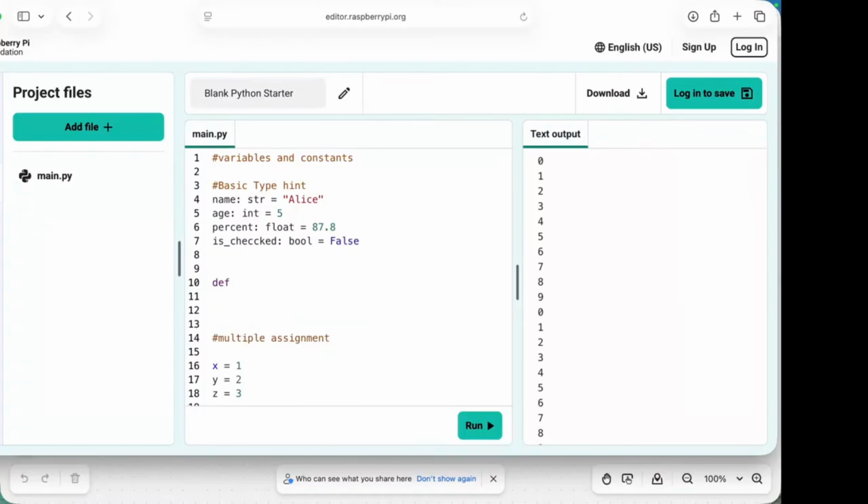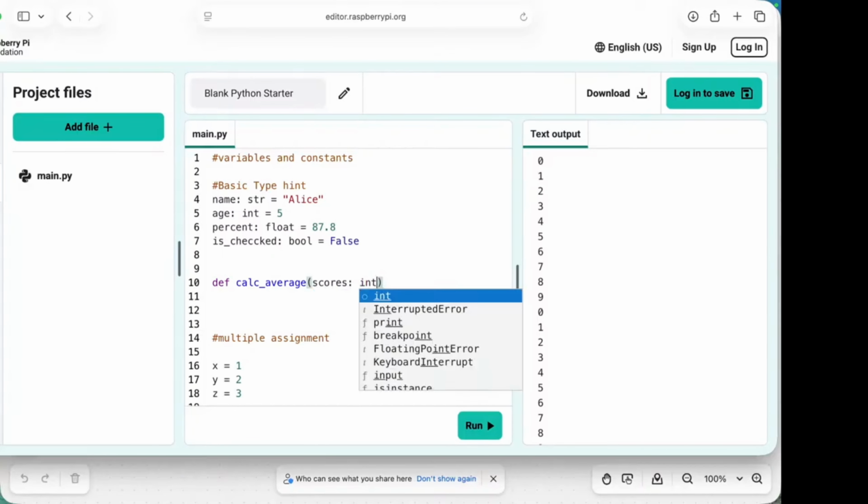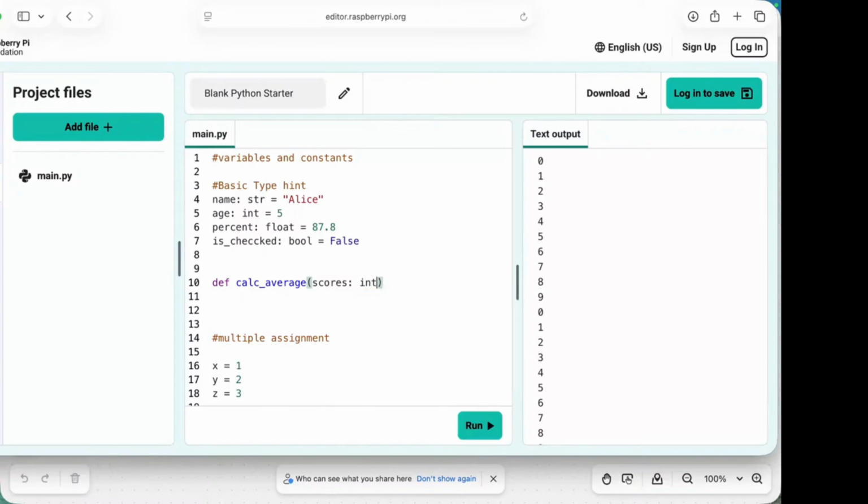So I could say def, I'm going to create a function, def calc average, and I have the scores, and then I put colon, and it's integer, for example. If it's returning something, you can actually say it's returning, for example, a float.